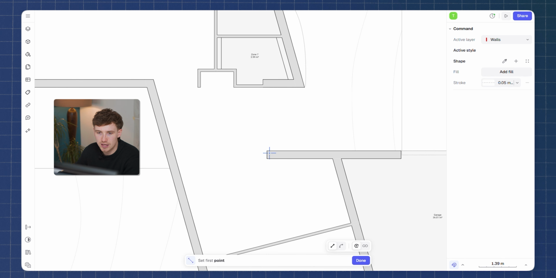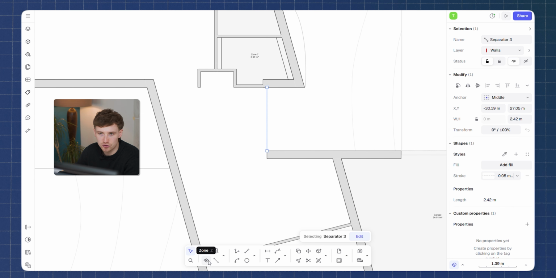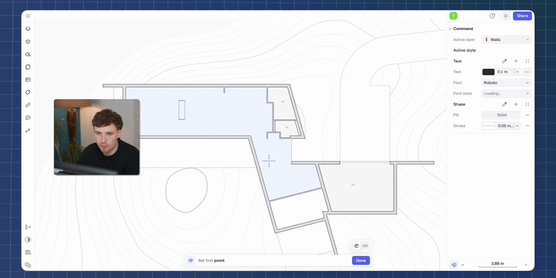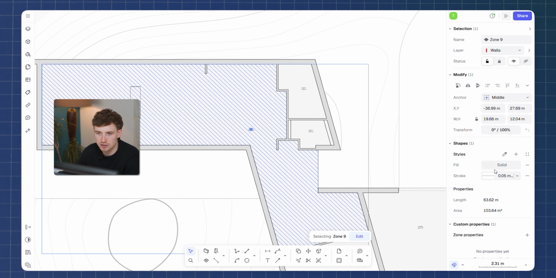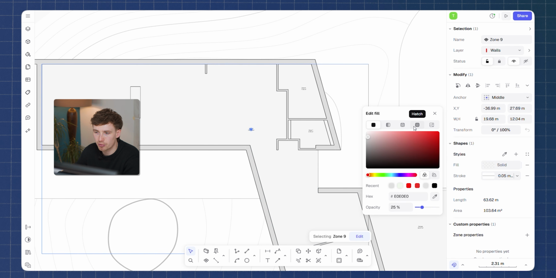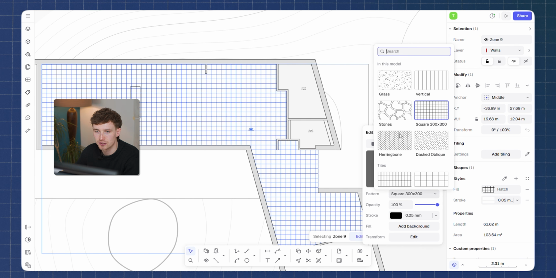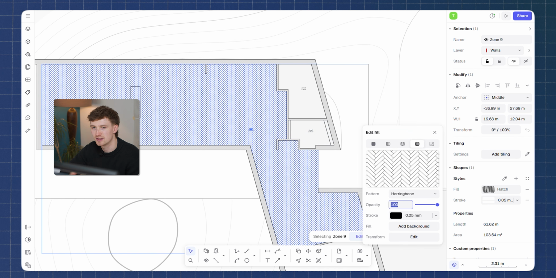We can do the same here for this kitchen, dining, living entrance space, where it's quite open at this point. We can then apply a zone in that area. And if we wanted to, we could apply a texture or hatch to this floor plan to give it a kind of timber finish.